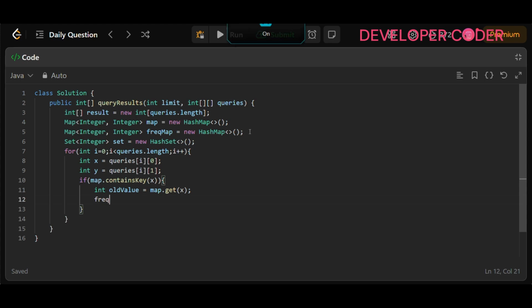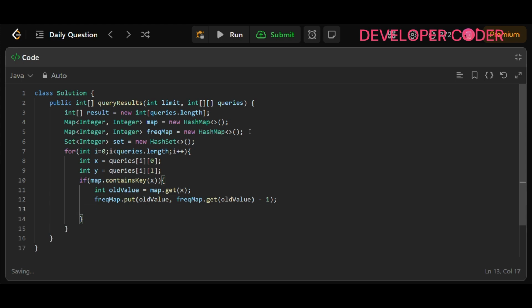So here I'm just going to write frequencyMap.put, here oldValue, and here I'm going to write frequencyMap.get, the old value, and from that value I'm going to subtract 1. This is done.